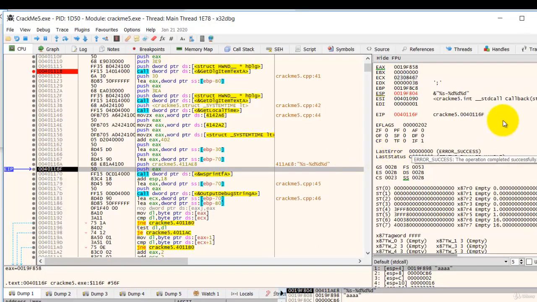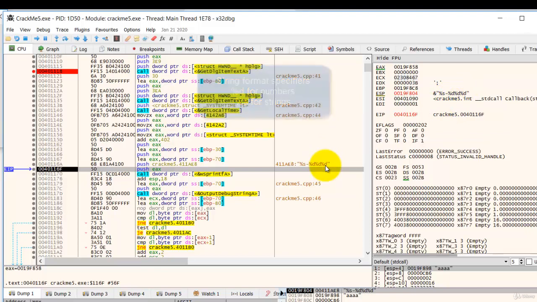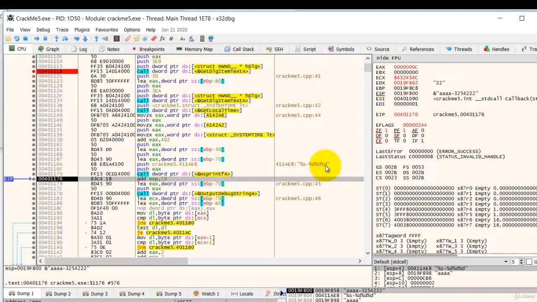Okay, now it has loaded some kind of format, string format specifiers. These are called string format specifiers. Let's see. Continue to press F8. And there you go. It has called this function.